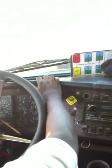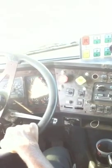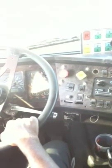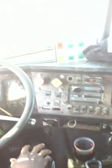Release the trailer brakes. Pull gently against the clutch. Just ease up on it. Okay? It's holding like that. You know it's holding. Don't come all the way off the clutch. Just do it something like this. Okay? Put it back in neutral. Pull the trailer brakes back out.